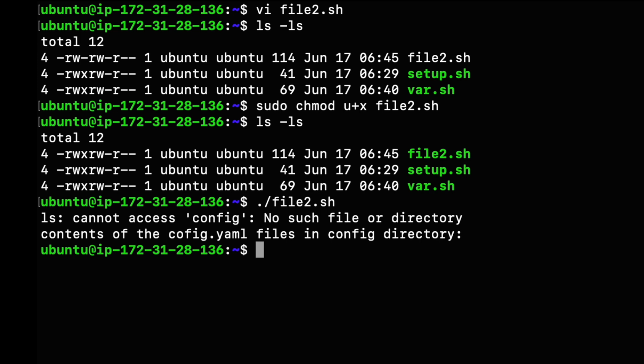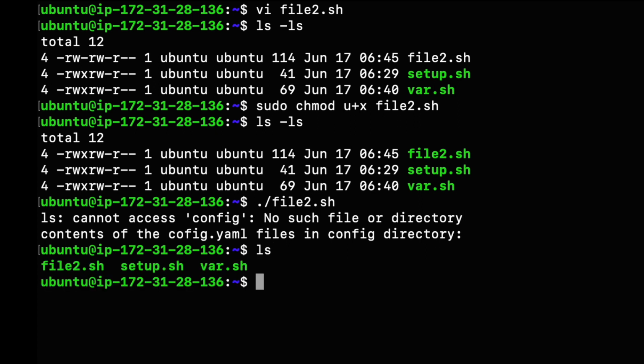Okay, so the variable is saying ls cannot access config because there is no such file or directory. Yeah, if you do ls, you do not have any config directory. That is why this happened. Correct. So we should check, right? We should first check whether the directory exists or not. To handle such kind of error, we obviously have to check whether the file exists, and only then try to store the output. So this is not a correct way.